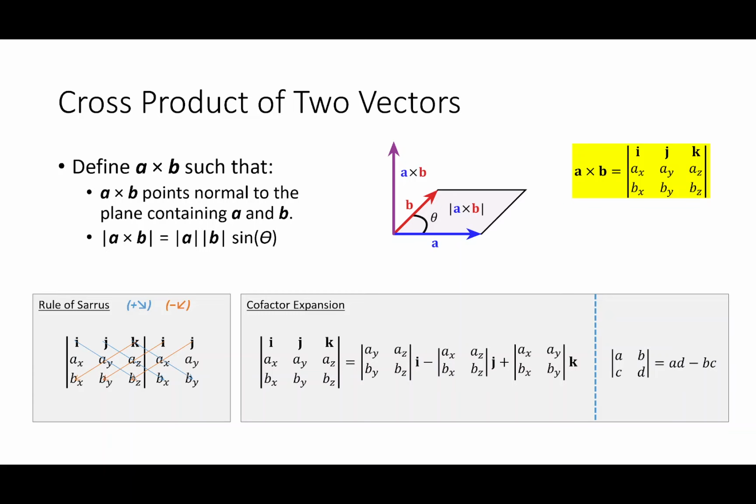We never really use that though in practice, because really what we're doing in practice is this. There's two ways of doing it: the rule of Sarrus or cofactor expansion. For the purposes of the problems that you're doing on the exam, I don't care which one you use. I use this method because I think it's easier from a bookkeeping standpoint to get your positives and negatives accurate.